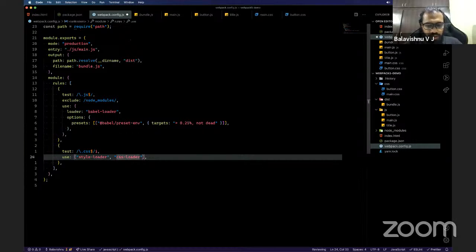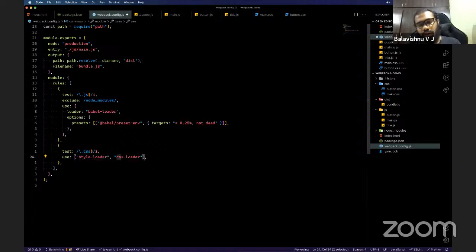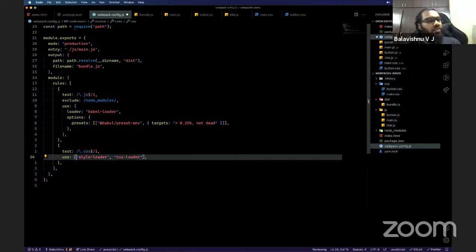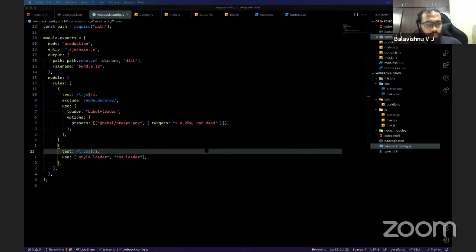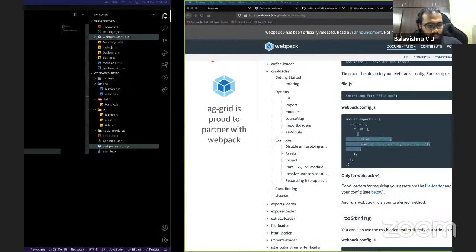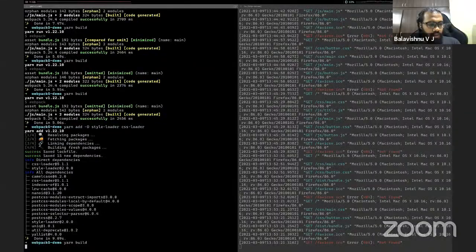Okay, make it case sensitive. I don't think that should matter. With ends with CSS, we want to load style. What CSS loader does is takes each and every file. What style loader does is injects into the JS part. So we might not want it in our production builds later, but let me just try it out to see if this works. And there's probably some configuration wrong with our Babel one. Let me check. Hopefully this works.